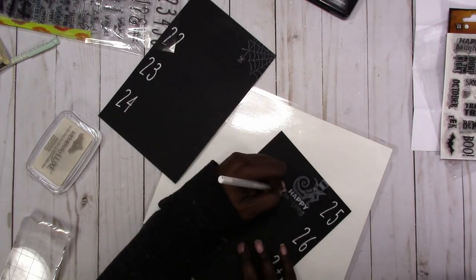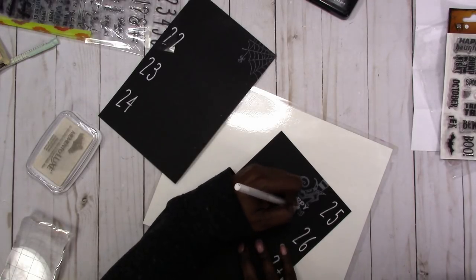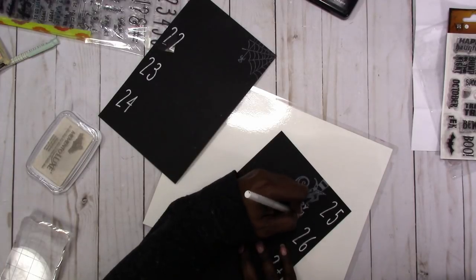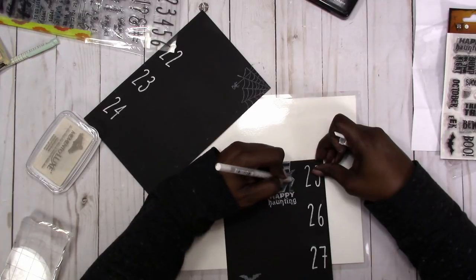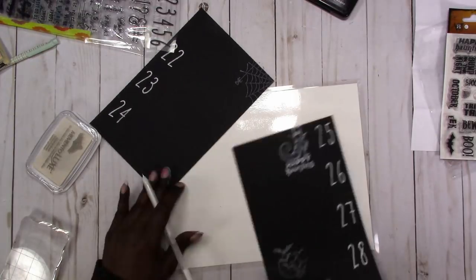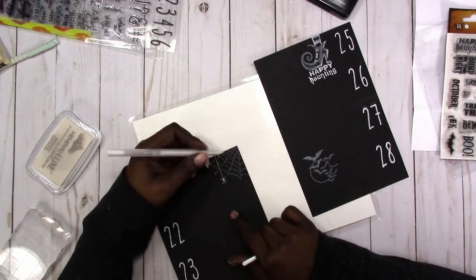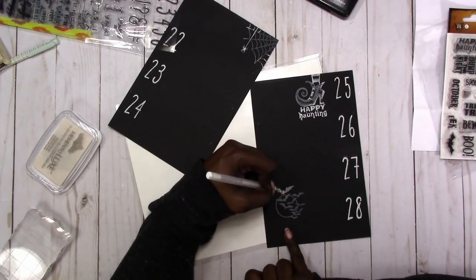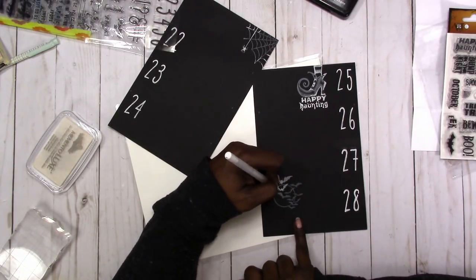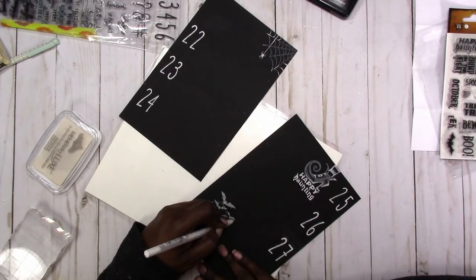Now I'm just filling in once again where the stamp was just too light, so I'm filling it in with the white gel pen. I'm not going to go over all the witches boots, but I'm kind of hitting the main areas to help it stand out a little bit more. Same thing with the spider web. I don't want to go over every single web, just wanted to make it pop out a little bit more. I am going over the bats though, because I really wanted those to stand out on the spread.